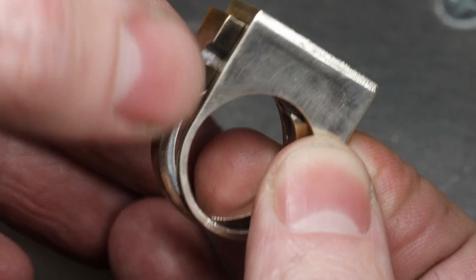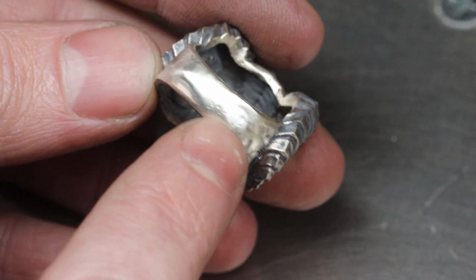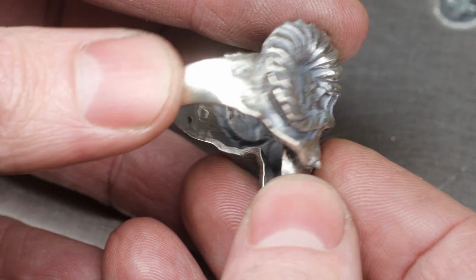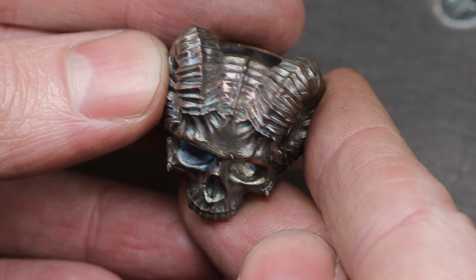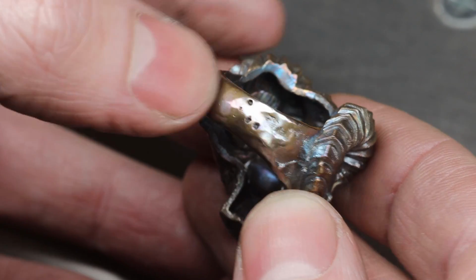I also added a patina to a lot of the pieces just to test out what different colorations I wanted to go with. So with the dark skull ring, I just found a little bit of extra pitting in it, and the other two holes are still there. As for the burn skull ring, it has some holes in the back part of the band that revealed themselves after cleaning it up, but nowhere else that I could find.